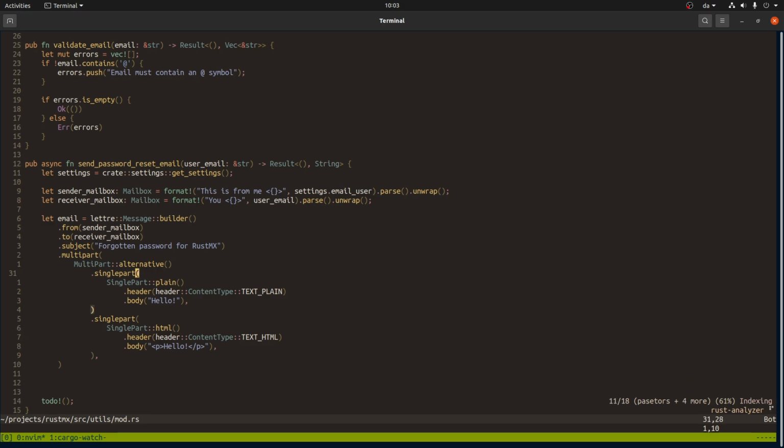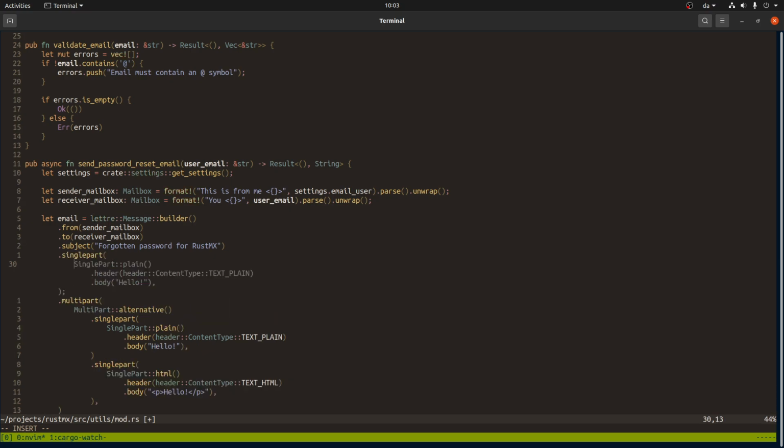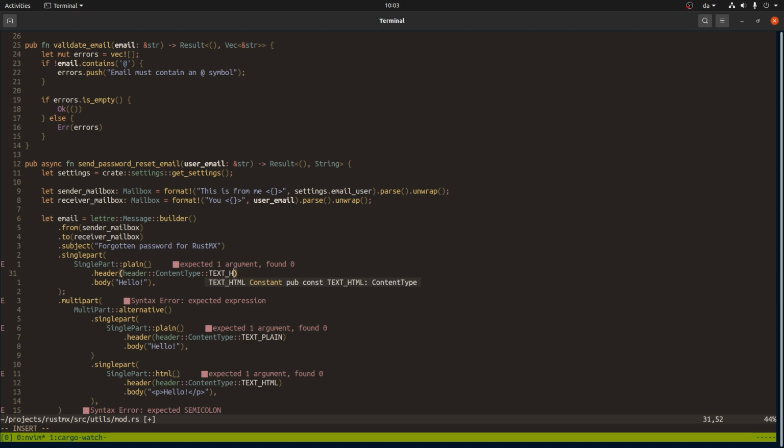Now, in any case, we send these two alternatives. I'm not so sure why we need that, so I think we can get away with just sending a single part, and it's going to be HTML.